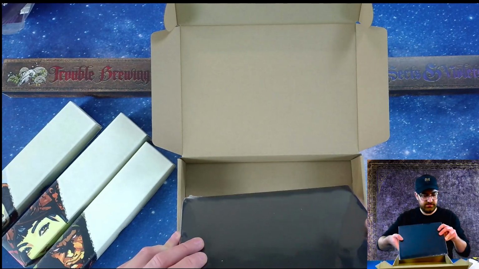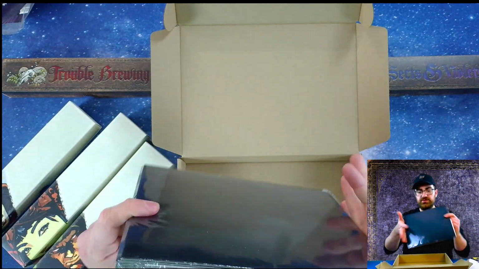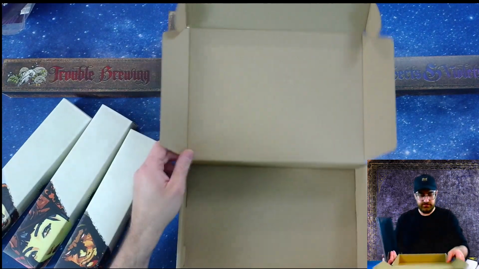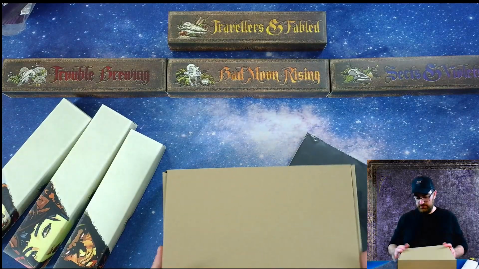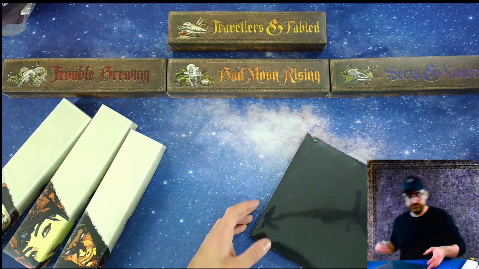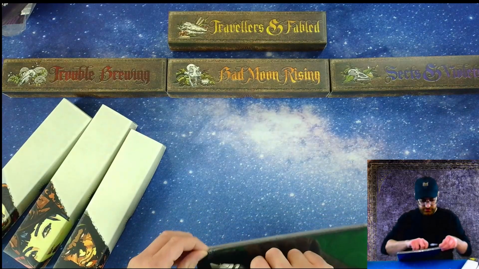And then it looks like there's 1, 2, 3, 4, 5, 6, possibly 7 punch boards here. And that's it. That's the whole thing that's inside the box. So we'll get rid of that. And let's go: 7 punch boards of characters and reminder tokens.